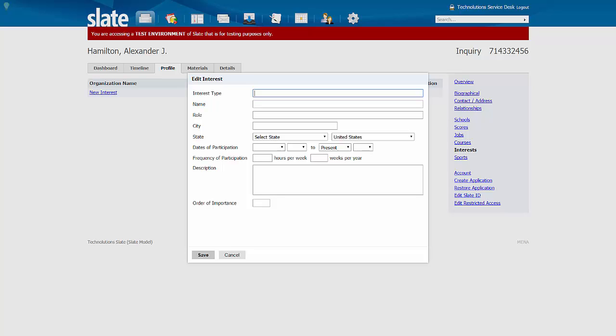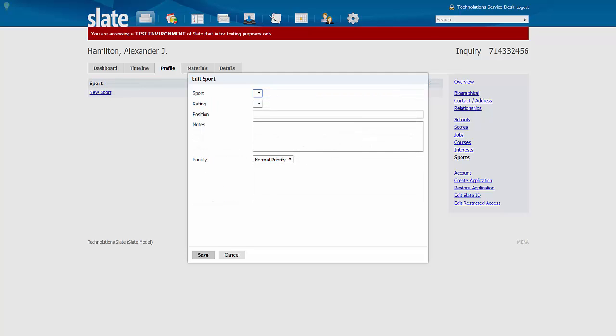will be better asked on an inquiry form with a single question and a long list of possible prompt option responses. This would be a custom multi-value field with a custom prompt list. The Interests tab is typically utilized once an application is submitted, since that is the typical location where a student indicates a full list of their activity interests, including dates and frequency of participation and other detailed information.